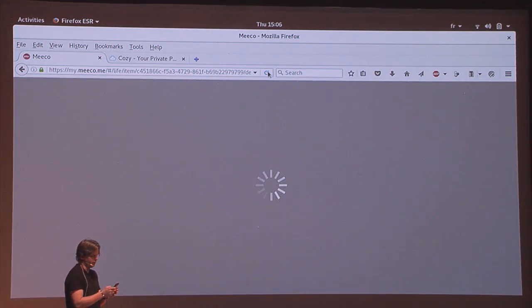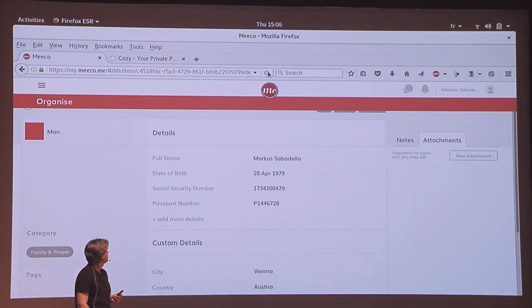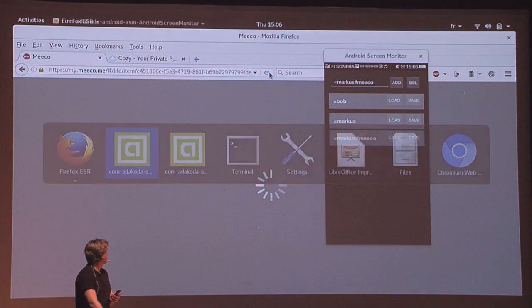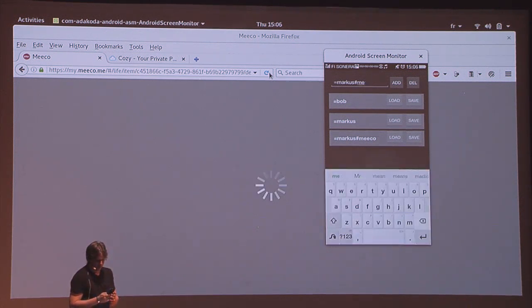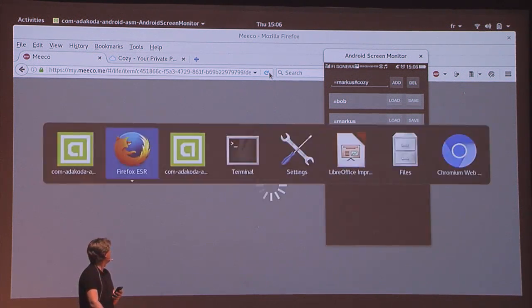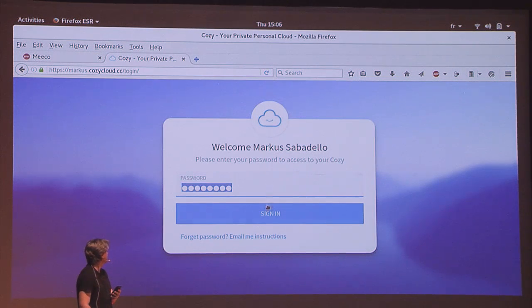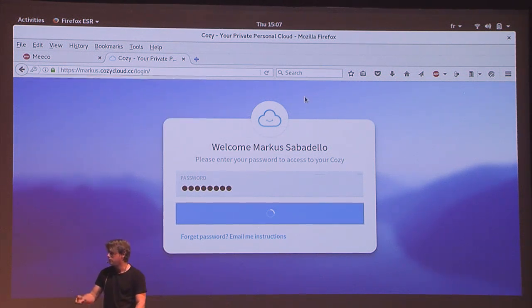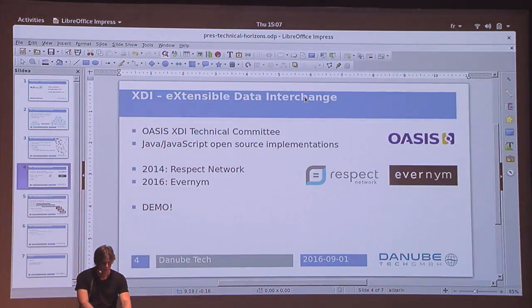It's just not very fast, but that's the idea, to have this universal way of addressing data no matter where it is, and no matter what format it is in. And I can do the same thing with my Cozy Cloud, so I can also add my Cozy Cloud here to my list of XDI addresses. And here, if I have my Cozy Cloud, then I can, in the same way, read and write data from there using the same technology. And I don't want to wait for that now because it's just too slow, but you can imagine I can get my data out of Miko, put it into Cozy Cloud without them actually having to support it, with a unified data model.